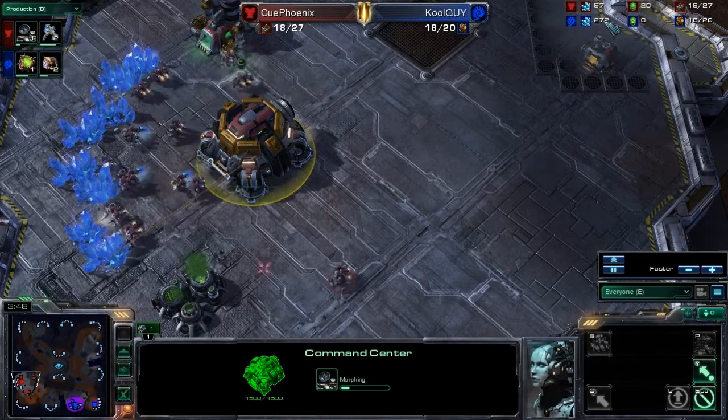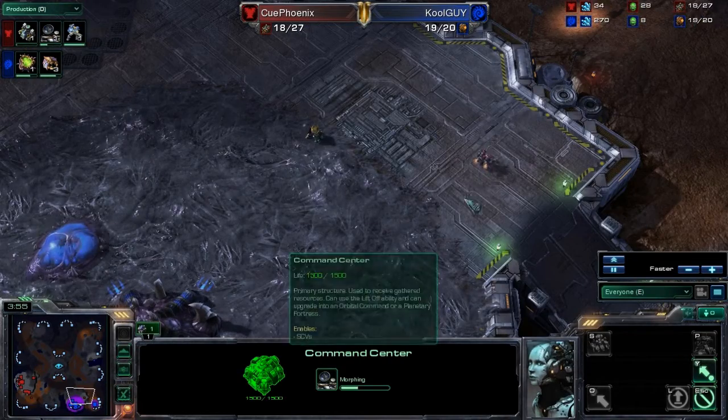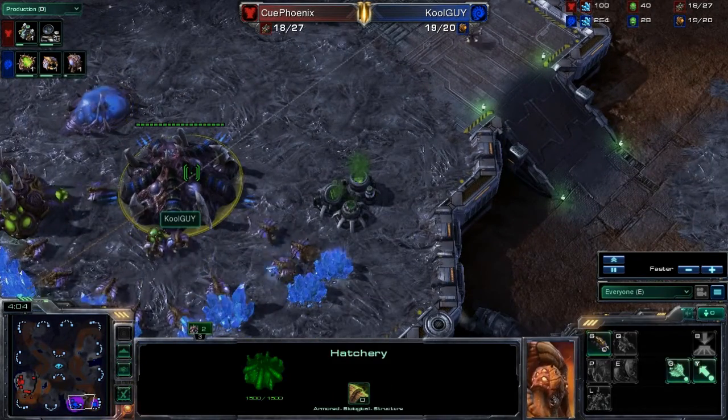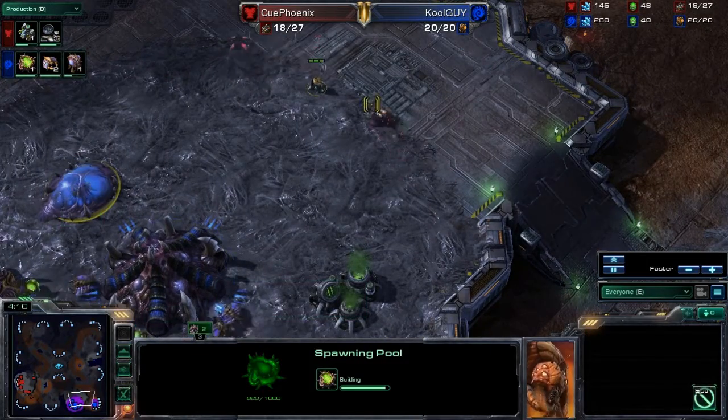CuePhoenix keeping up on spending his money down at 60, upgrading to an orbital command. And this SCV just hanging out here, not sure CuePhoenix is really paying attention to him or sees what's going on. Spawning pool about to come up. This SCV is going to get some Zergling harass if he's not careful. Oh, there he goes, he's moving around. Let's see what he can see.